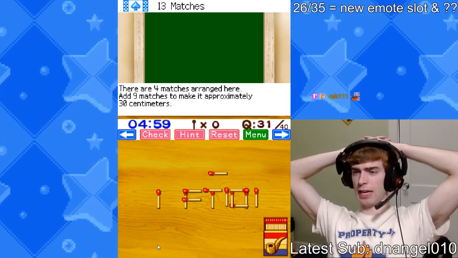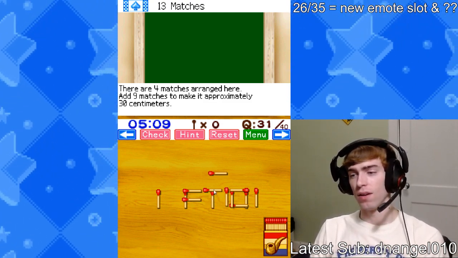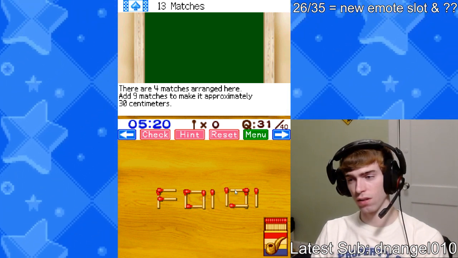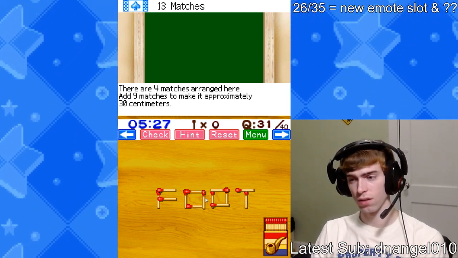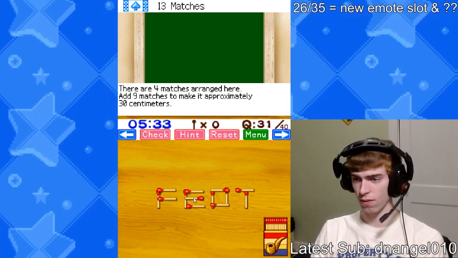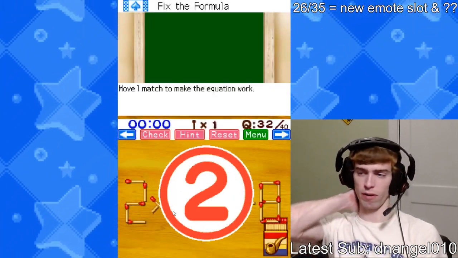There are 4 matches arranged here. Add 9 matches to make it approximate. Oh, approximately though. Approximately. Or feet. If it's not foot, then it's feet. Alright, dude. Unit of measurement, feet. Approximately is the keyword on that one.